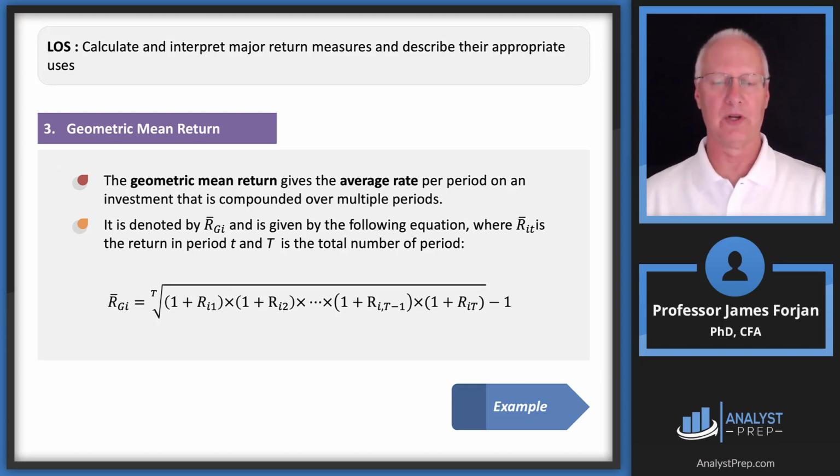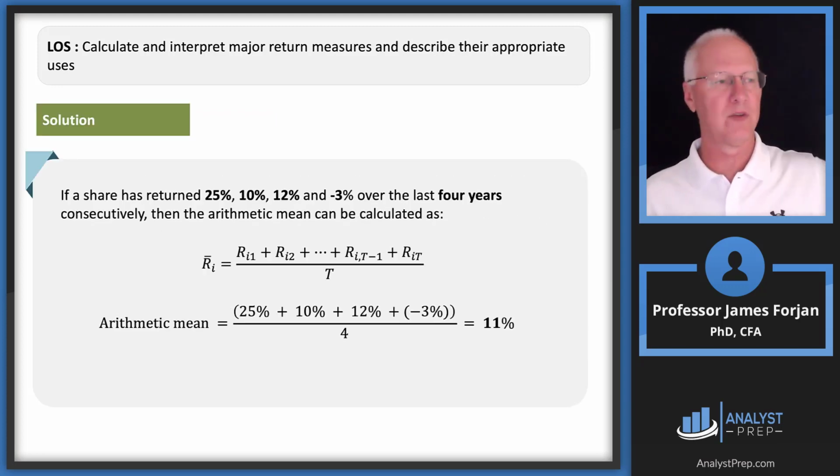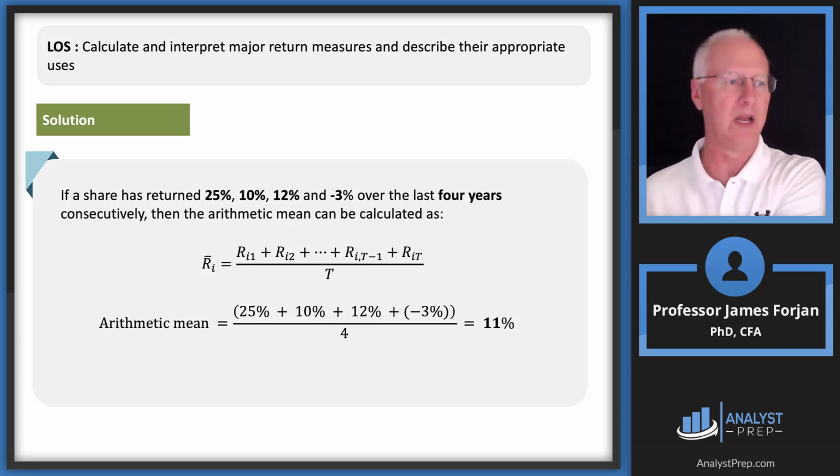Now, the average return gives us some measure of performance. Of course, it's the average performance over time. And the average performance measure is, of course, instructive. It says, okay, if we would have done something like this over the last 4 years, what was that number? 11%. So we average 11, 11, 11, and 11, right? If our returns were 11 over those 4 years, if they were fixed, then this is what we would get, 11%. But what this average return does is it ignores the effect of compounding.